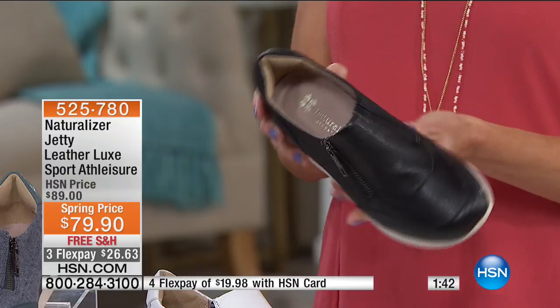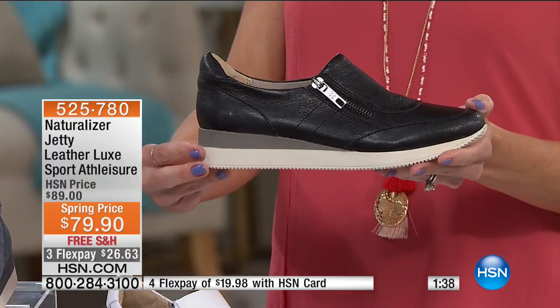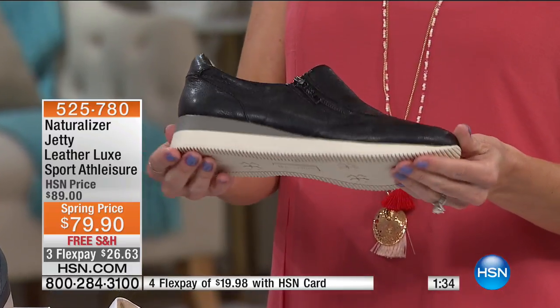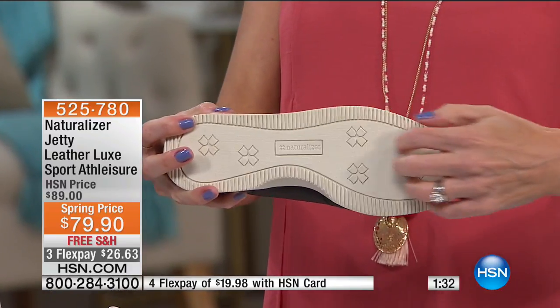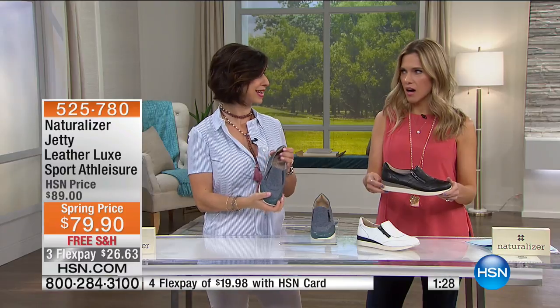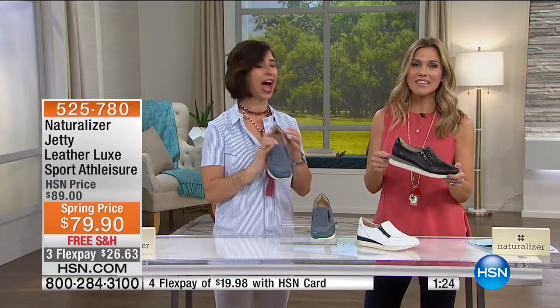I'm, by nature, very small, so I love high heels, but I have been living in my Naturalizer sneakers lately. They're just fun and sporty — running around town. I have three kids, going from work to the kids. Any mom, you need these if you have children — you need to run after those kiddos. I work in the fashion industry, so just because I'm out being mom, I don't want to look not put together.